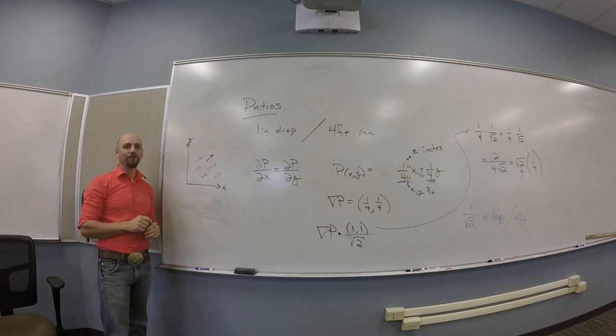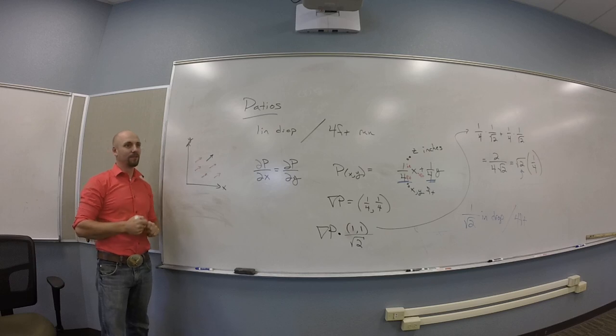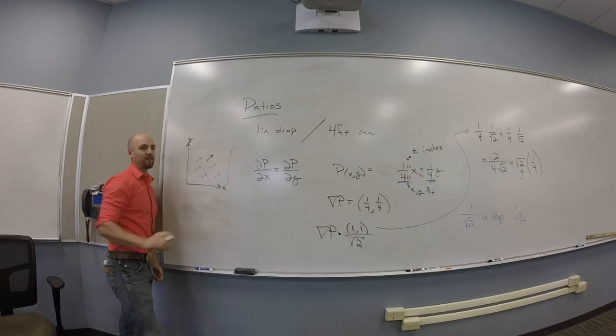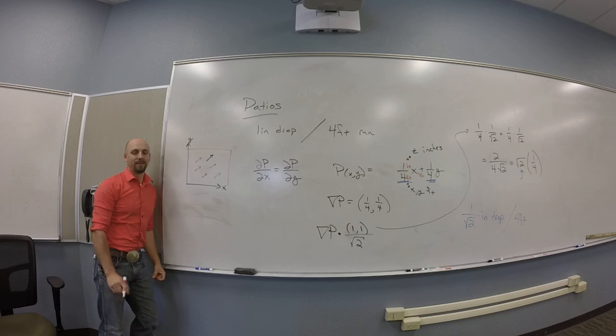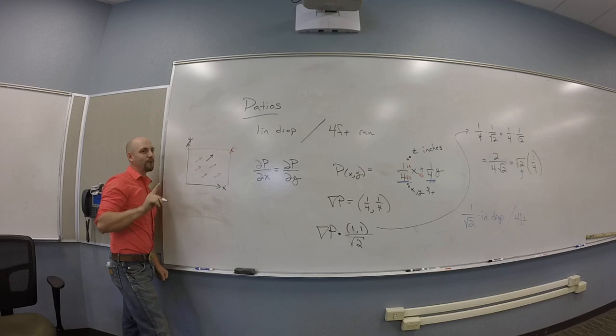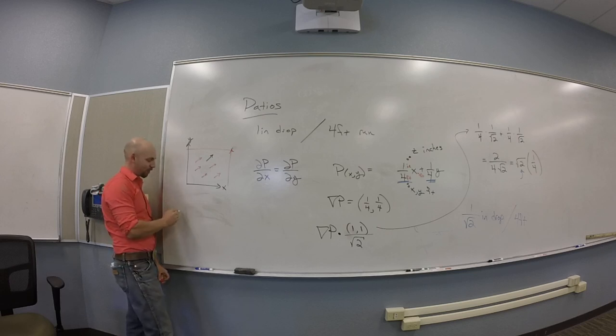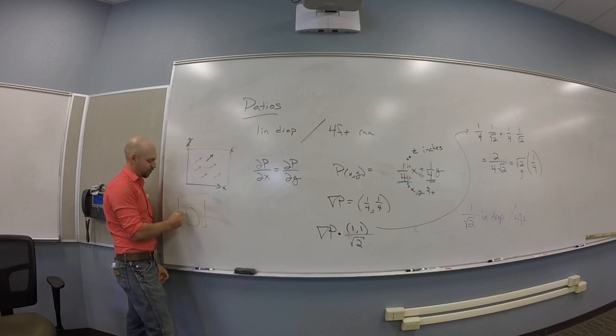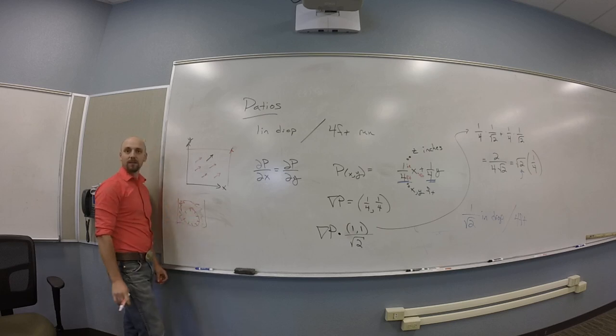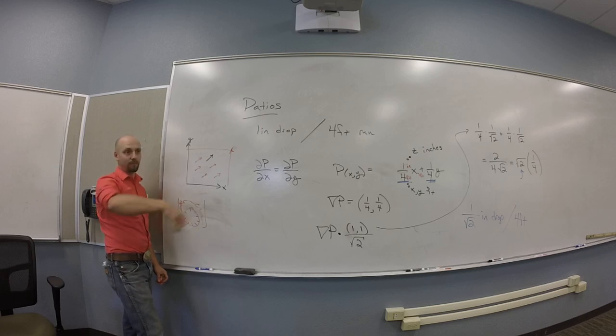Some of you guys said this thing too about it flows to the lowest point. So if you make a patio in here, where's your lowest point? The top right corner. Does it all flow to the lowest point? Some of it hangs before it makes it there. Some of it falls off the patio before it makes it there. Which is why you put in French drains on the side. You guys know what French drains? So a French drain is where you dig a trench and you put a tube of perforated pipe in it. And then you put a bunch of gravel on top of it. And then water flows into this thing and then gets into the perforated pipe and flows out of the pipe.